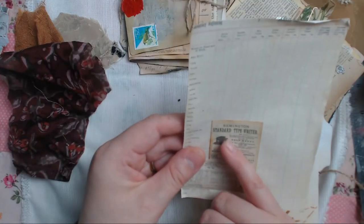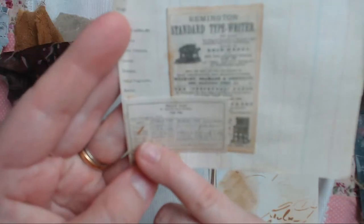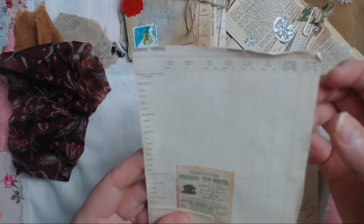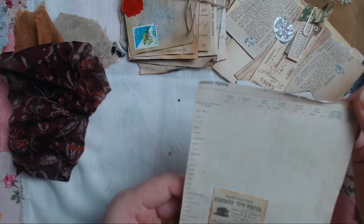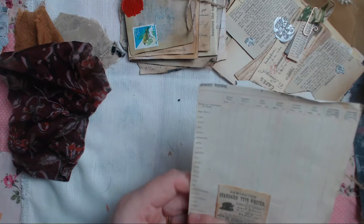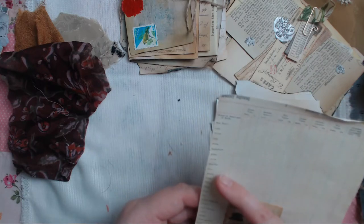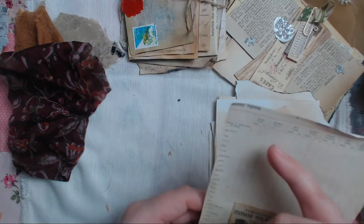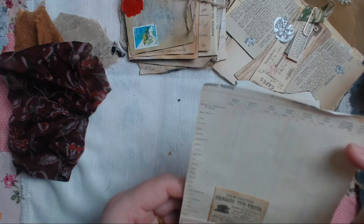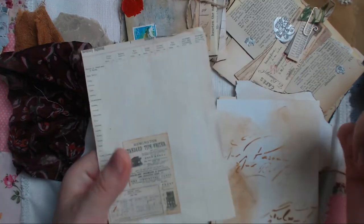This one is a standard typewriter and it's got all the advertisement of a typewriter. And then underneath was a St. Mary's High School post report card. That's what it says underneath. And then this is an inventory with everybody's names down one side. With everything on a farm. So you've got hay, hogs, sheep, mules, cattle, horses, timothy, clover, millet and all that. And then it says gross value and that's where they would fill it in, net value, and then they'd go all the way across. And then I just thought if somebody saw that they want to become a typewriter, have been on the farm for so long, perhaps they've just stuck it and left it.